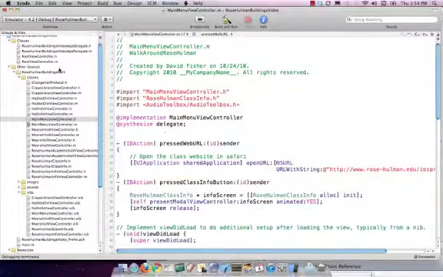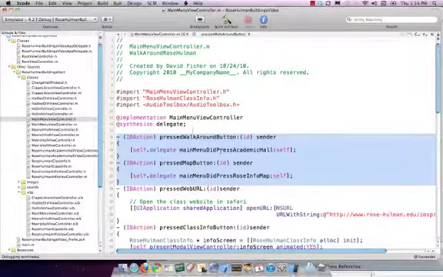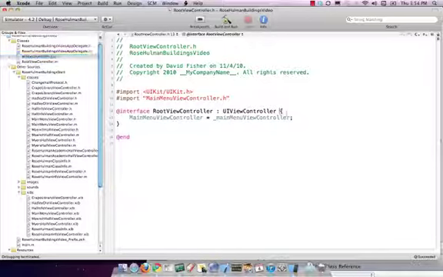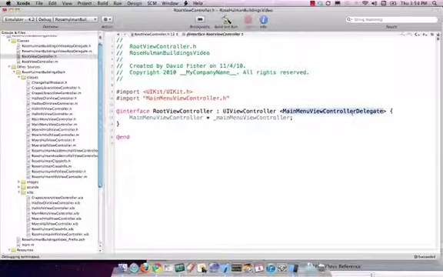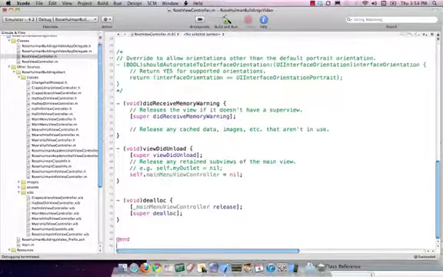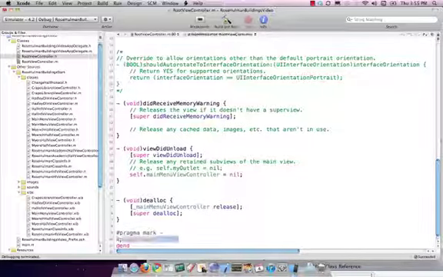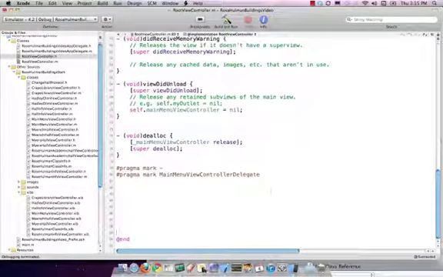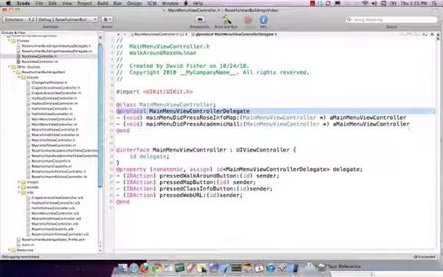So let's go up to the parent. And let's start with the easy step. Let's start by saying, yes, we implement the main menu view controller delegate protocol. Saying you implement it is one thing, but then you actually have to go into the implementation file and make good on your word. What I always like to do is add just little pound pragma blocks here. This is also nice because then you can hold down command and double click on the word and it'll take you to that protocol. Ooh, I forgot semicolons on these.